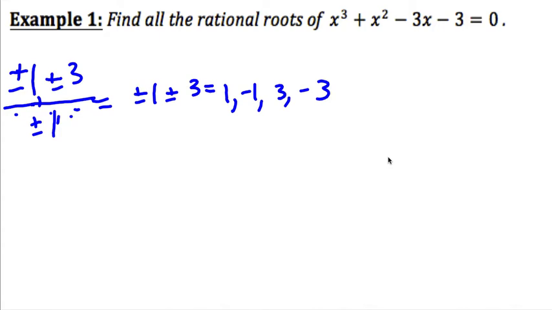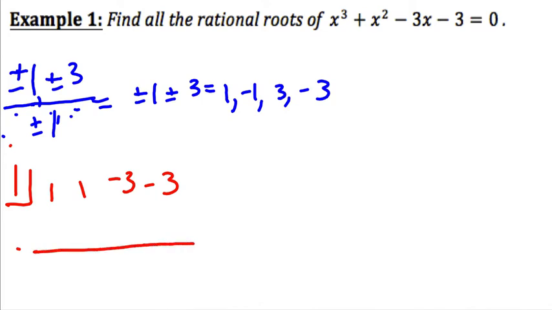All right, let's just start with 1. We're going to take 1 and put it on our shelf. Actually, let me use a different color so it doesn't all run together here. So we're going to say 1, and then all of our integers, so 1, 1, -3, -3. I'm going to bring this 1 right here down.